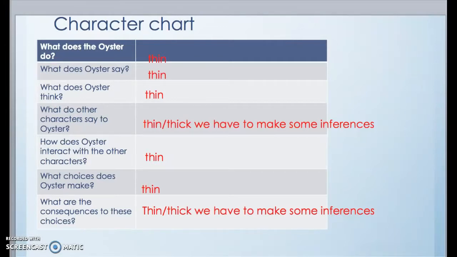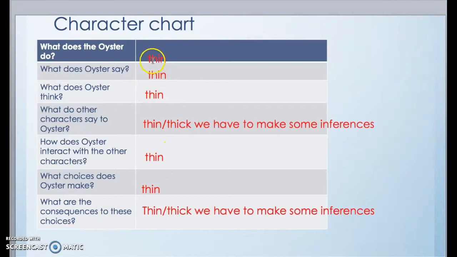Oyster's this old black man. It was really hard to send his son to college. His son went to college, became a bookkeeper, then the Depression hit, and now they don't have jobs, and the WPA is discriminating against them. So when we're looking at this, and I want them to analyze the character of Oyster, I actually put it in so they know exactly who we're talking about here. Now, what they don't see is, you see where it says here, thin, thick, those types of questions. I don't put that in. That's just for this recording, so you know what we're looking at here.